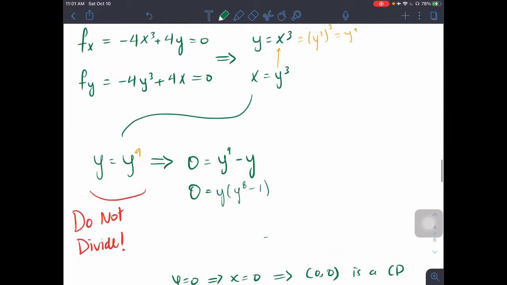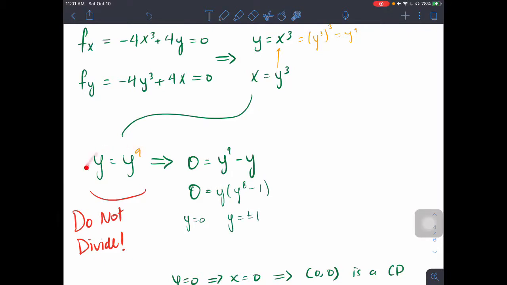And so then when we factor this out, as I notice here, you don't want to divide by y, guys, okay? You want to be very careful, because if you divide by y, you're going to lose a possible y value where you have a critical point. Like notice here, instead, I subtracted the y to this side, and I factored it out. And by doing that, now I'm getting that what satisfies this equation is when y is 0, or when this is 0, which happens only when y is plus or minus 1. So it happens when we get plus or minus 1.